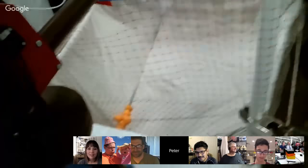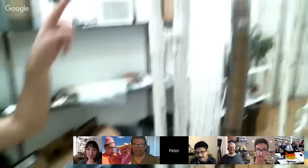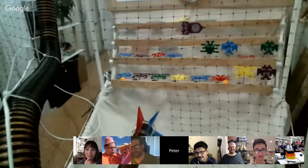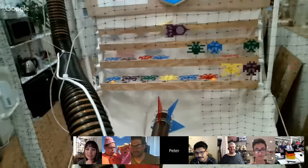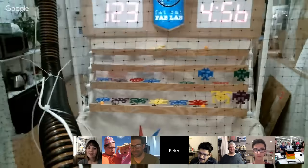So we're shooting ping pong balls. You can see them down in the bottom there and up in the hopper. The balls get forced with air, and so they kind of vibrate. They get stuck in the tube and make this sound as they vibrate through.